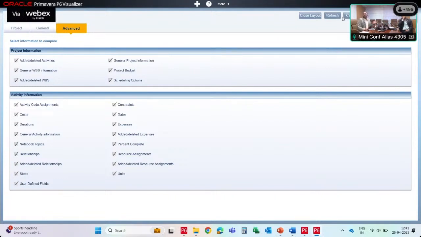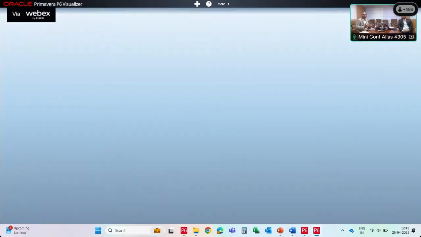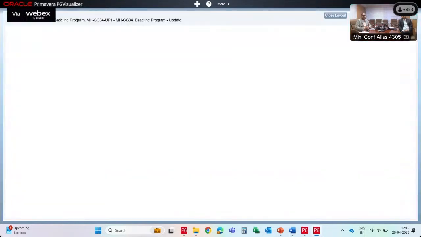Once it is drawn, the program will compare both side by side and highlight where the differences are. The program will take slightly more time to process the data.